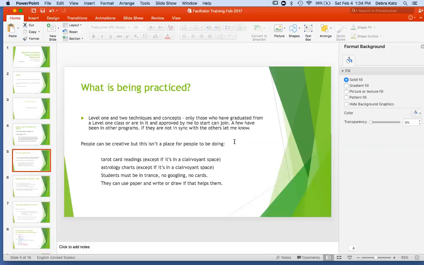So what will happen, and I've been noticing this lately in the practice groups, in the morning practice groups, it's happened a little bit, and in the evening, I heard not a lot in either one, but some students will start to pull tarot cards, or they'll Google some impression they got. Now, I certainly understand in this day and age, we're so used to just going to the computer to get any information.